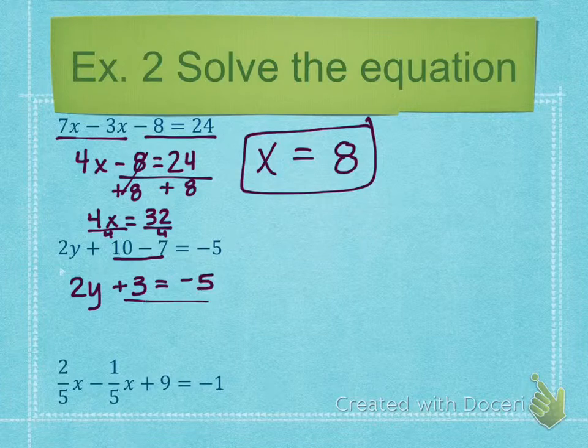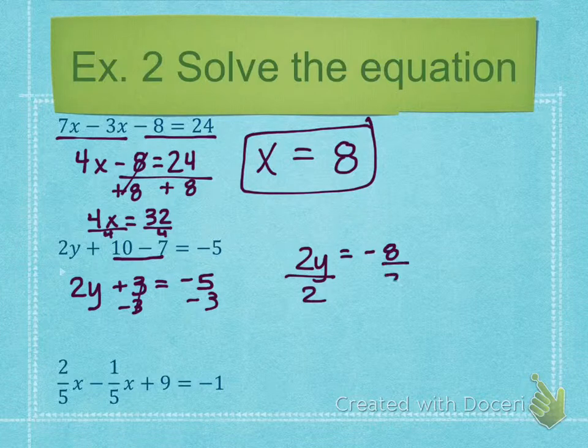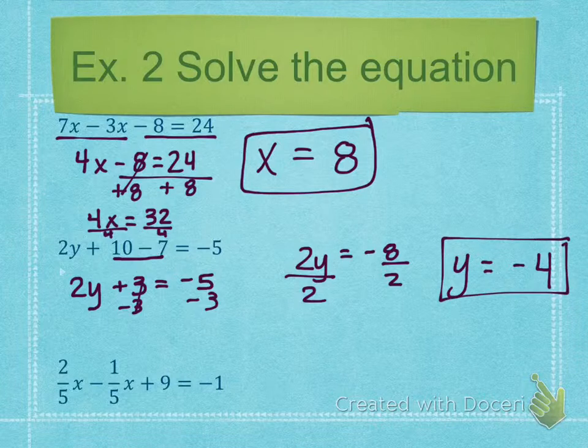Now I can do 2y equals negative 5 minus 3. So what am I going to do to the 3 to move it over? JT? Subtract, perfect. Now I've got same sign, so I add and keep. What's negative 5 plus negative 3? Negative 8. Then I divide by 2. And remember, don't forget about your rules for negative and positive numbers. What is my answer going to be? Negative 4. One negative sign, so I know my answer has to be negative.